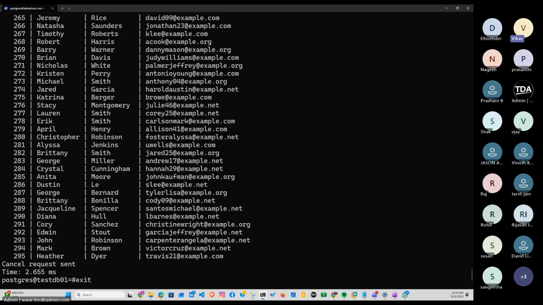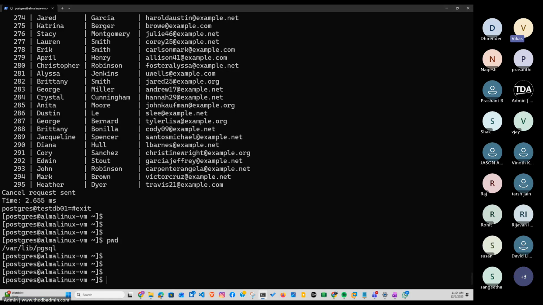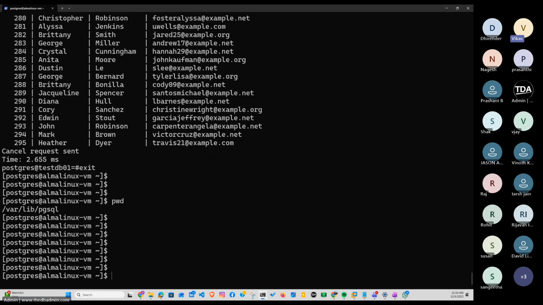But this setting won't work for other users or for other connections, from remote users connecting to the database from a remote location. They will not work, because it works only on the Linux level. Is it like the bashrc file, whenever we log in to a session, it reads that file and works accordingly? Yes.